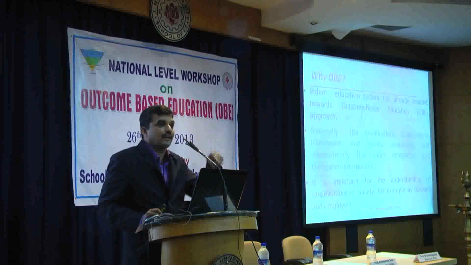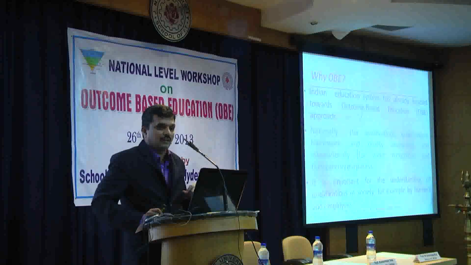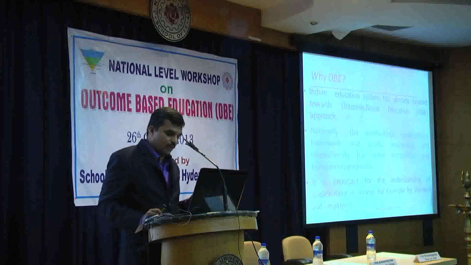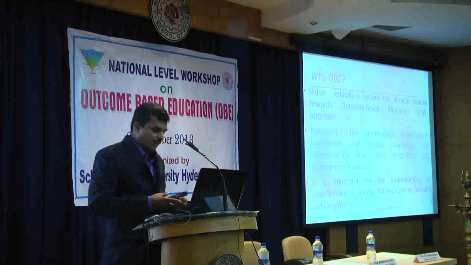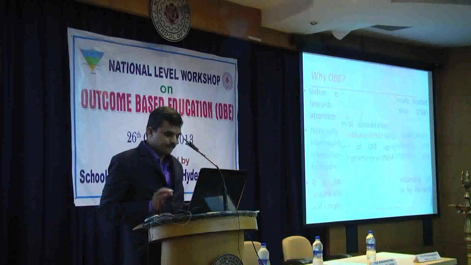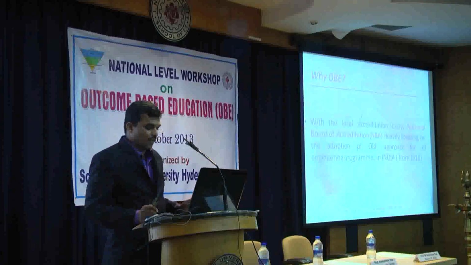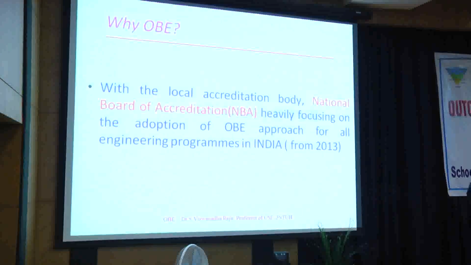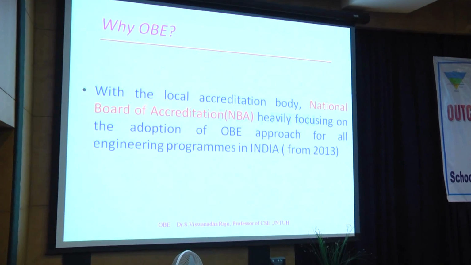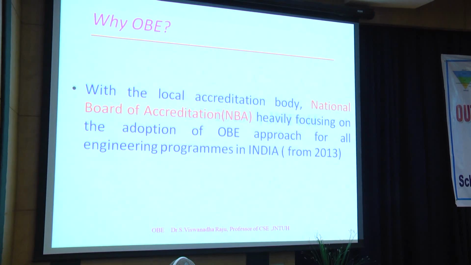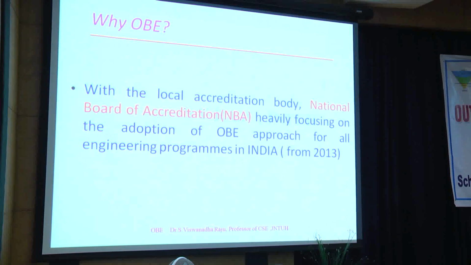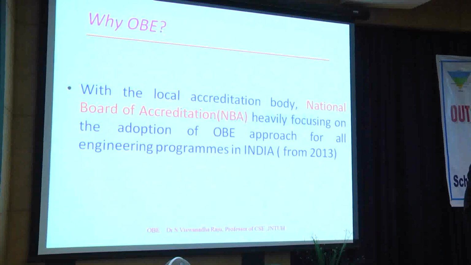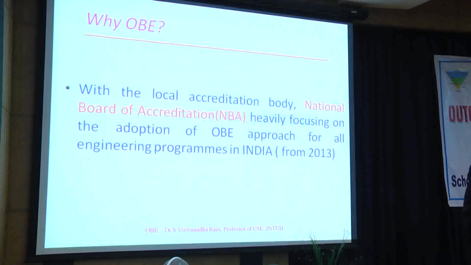So that is why we need to conduct further examination, they may decide like that. So for the sake of that, we need to go ahead. For example, by learners and employers, you see this. And with the local accreditation body heavily focusing on adoption of the OBE approach for all engineering programs in India, you see that, NBA has made it mandatory. From the current academic year, whoever has adopted that OBE system can get a very good ranking.